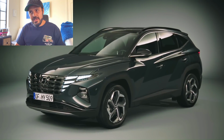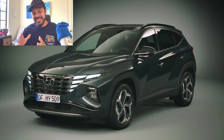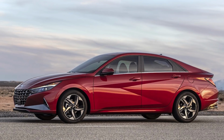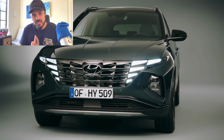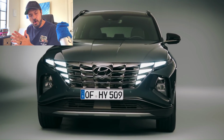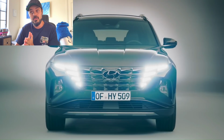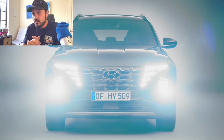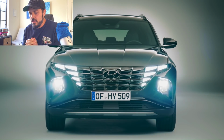Hyundai has just revealed their new chiseled 2021 Tucson, and it's easy to see the resemblance to the Elantra, which we talked about a while back on this channel when you look at this design language. But has it gone a little too far this time? Well, in this video, I'll walk you through some of the spec and tech about the 2021 Hyundai Tucson, give you the numbers, but only for a minute, because we're gonna need a lot of time to discuss what this channel is all about, the design.